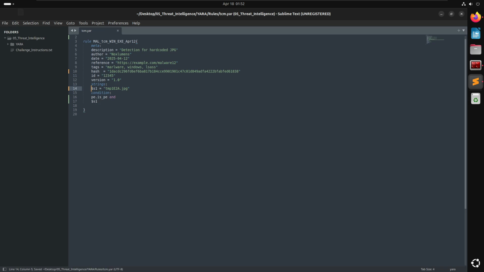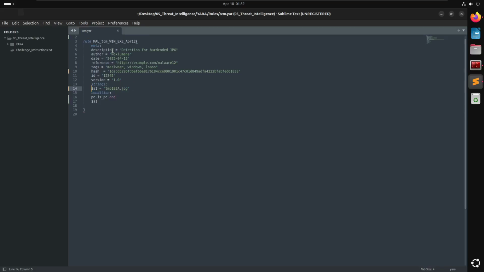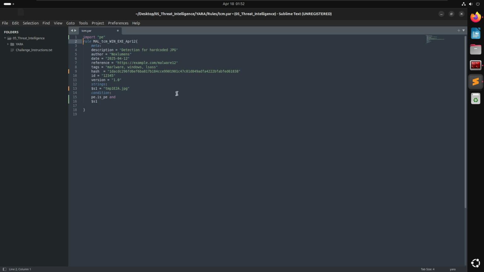Is it the spacing that's wrong? Import PE, meta, detection, string, for closing, PE.isPE, and I feel like that condition makes sense.